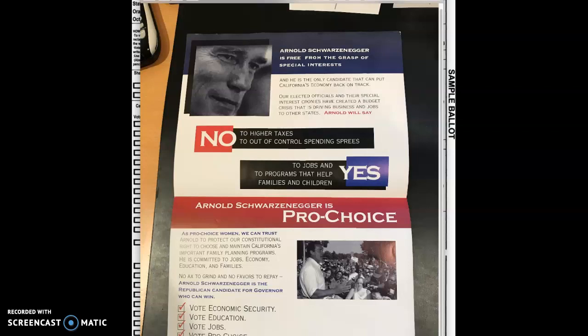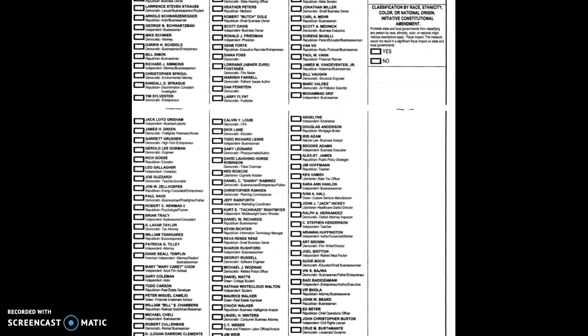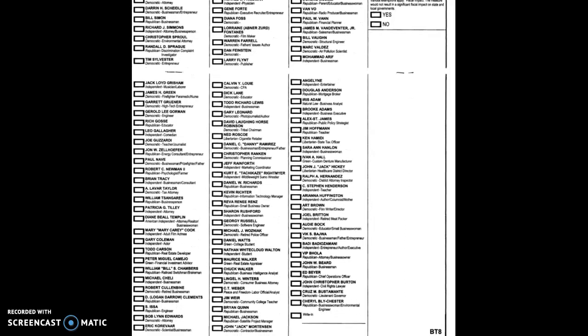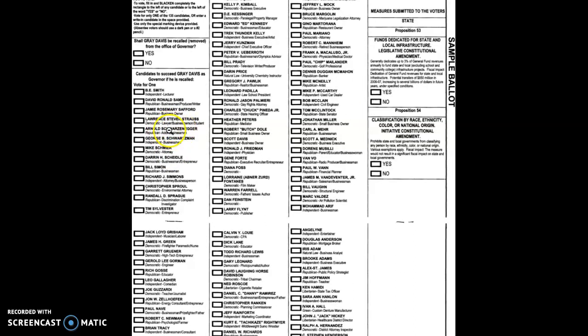So when you think about how a recall election works, there are consequences to it. Whether it's Democrat or Republican, anybody can get involved in a recall election. You see how chaotic perhaps the election ballot was in 2003. And also, if you look at what was taking place on the right-hand side, just to give you an example of what the ballot looked like in general, you had everybody on the ballot. You had Arnold Schwarzenegger right here. Probably this guy, George Schwartzman, was on the ballot thinking that people couldn't read the names properly, and maybe you would vote for Schwartzman instead.